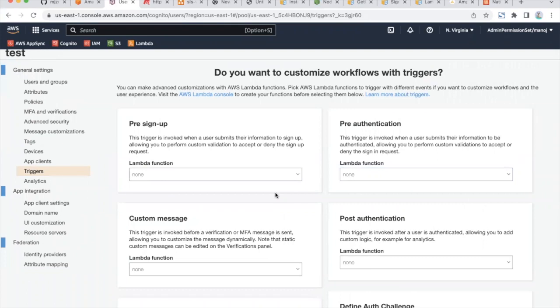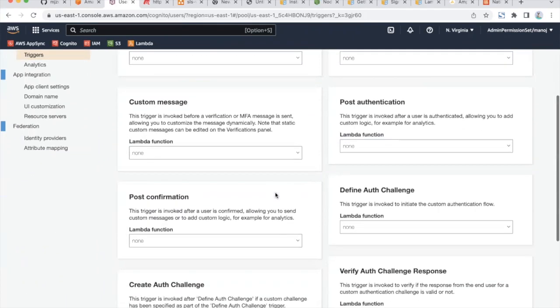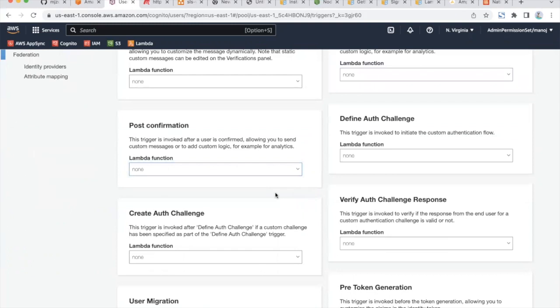Since this is a custom authentication flow, it's always based on a challenge. Now, I think you already know about this. If you are supposed to, let's say, log in, then you will enter your phone number, and then you will be presented with a challenge. So what is the challenge? Whoever the authorization identity provider is will send an SMS with an OTP, a code, to your phone number, just to make sure that the phone number actually belongs to you. Or it will send an email to your email address with a token, with the code, or else it could be a link where you can click the link and then you're authenticated.